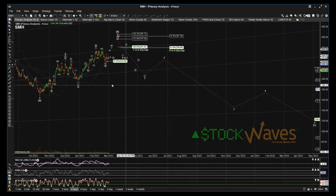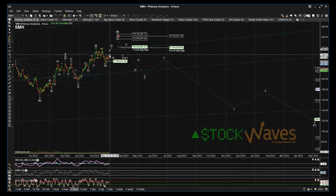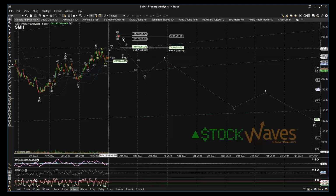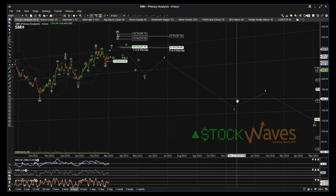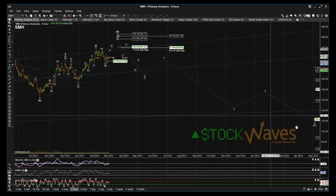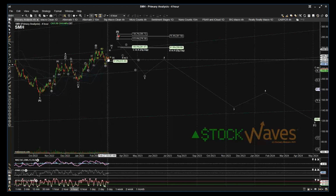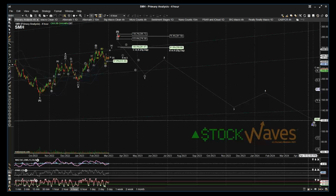That's the semiconductor index. So, certainly better chance at one more high here, but keep that risk skew in mind and use that in terms of the way that you manage. And maybe that's where you also start building some initial speculative put positions for a longer term move to the downside, and then look to add to it on a higher high, and then just scalp the move higher to try and pay for that, or as a hedge for building that longer term put position. It's just a possible approach.